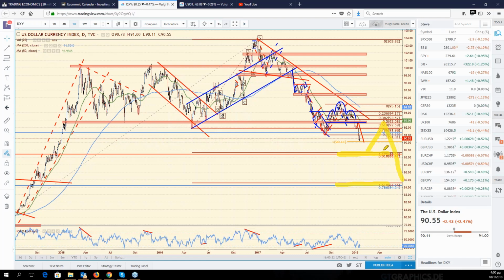As we wrote, we do believe that the move lower in the dollar should resume, but we doubt that the speed is going to be equivalent to what we had in 2017. We expect 2018 for the dollar might be another weak year, but at the same time it might have a lot of periods of rebounds, choppy price action, etc. So looking for straight or accelerated moves like in 2017 is probably too optimistic. I think that if we make it down here, I'm actually going to be buying a lot of dollars.